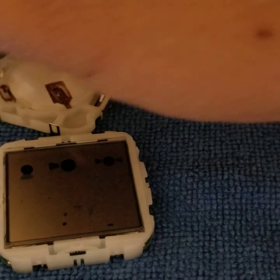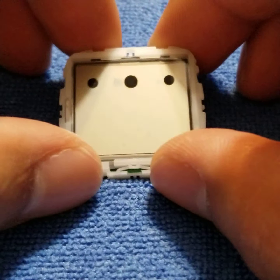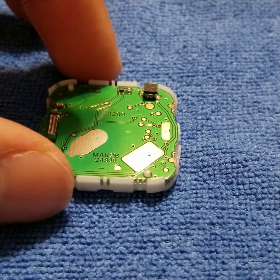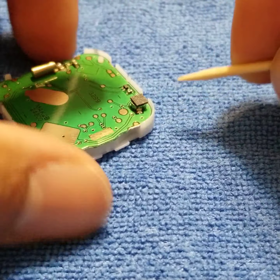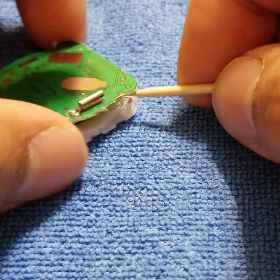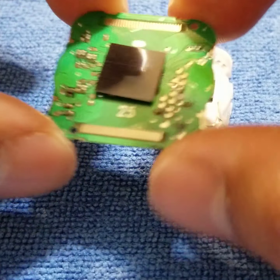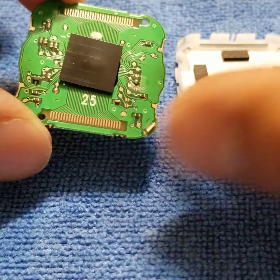There's a little spring here and we'll just keep that to the side and I'll show you what to do with that later. So let's get back to the main display now. We're going to flip this over. The toothpick is pretty much the only tool aside from the screwdriver that I use here. So I just go to the side, gently nudge it up, look for any openings, just kind of go around and then we take off this main — I'm not very tech savvy so I don't know if this is what you call the computer board — but anyways, that's that part.